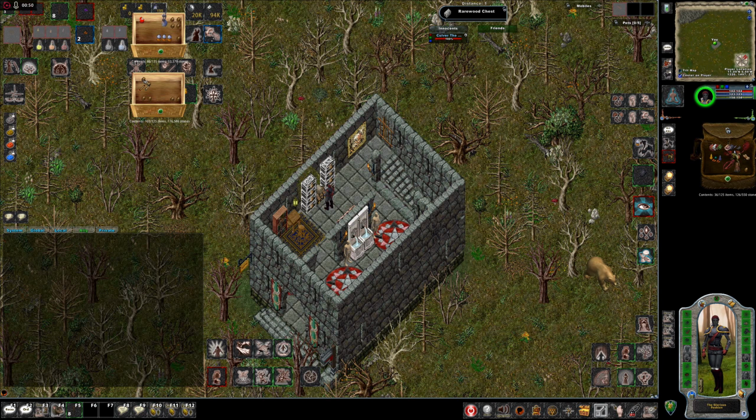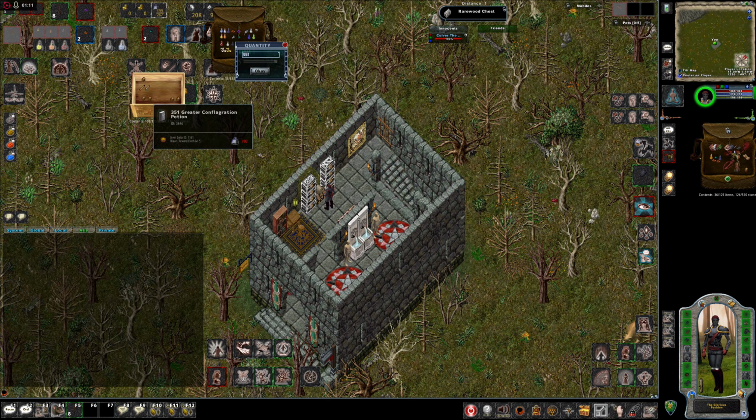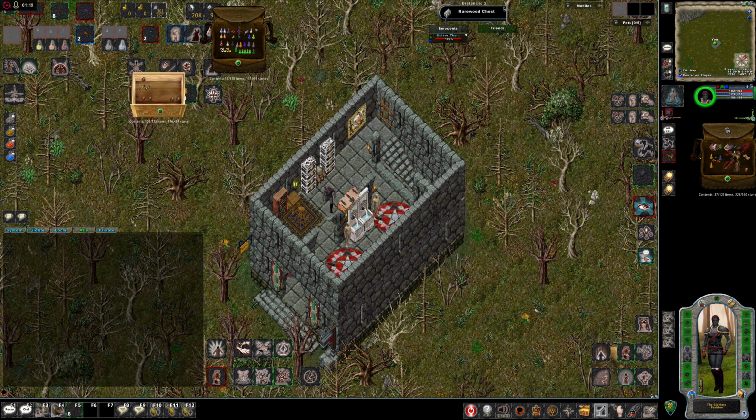Another thing would be conflags. Now, you can craft them over there if you want, but who wants to waste time crafting? So I'm just going to take a few with me. I'm awfully weak, so I can't carry much, but I can carry 50 of them anyway. So I'm going to put those in my pack, and I'm going to get ready to copy myself.